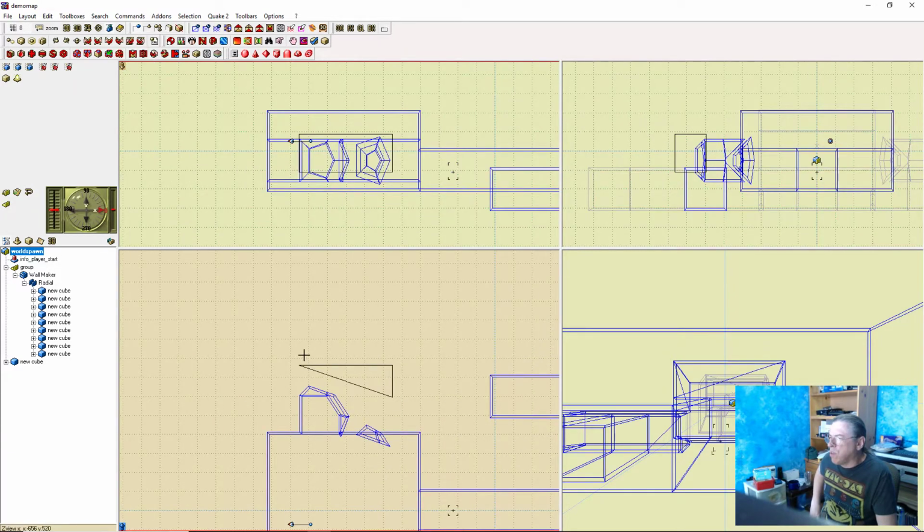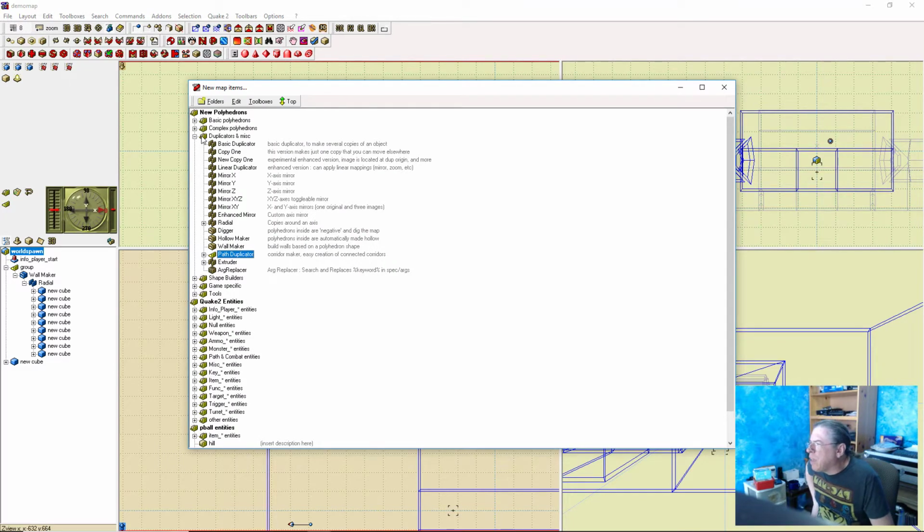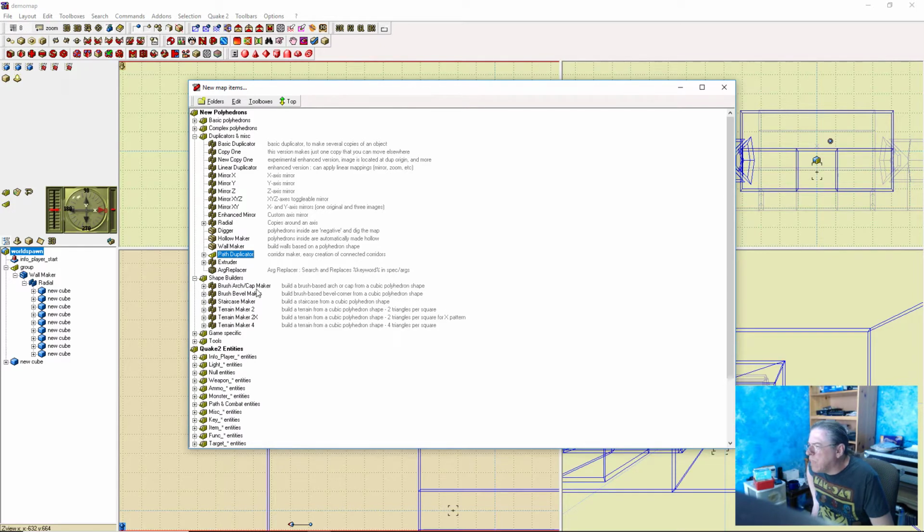Let me see. Where is it? Yeah. So they have a terrain maker plugin that's supposed to work. But literally, if you play around with this, you would actually know more about it than me, because I never really messed with it. The 2X and the 4 is about how the brushes are set up, how the triangles are arranged and how many triangles. So a 4 is going to have twice the triangles. 2 is a different kind of thing.